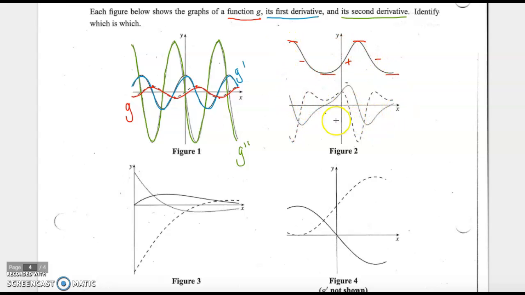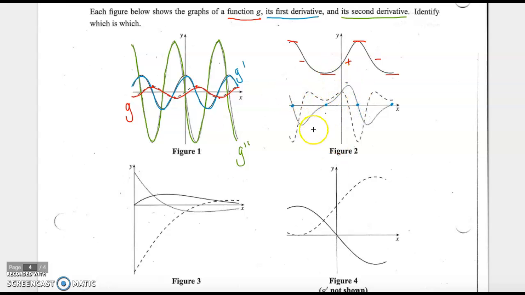So which one of these lines, either the light solid line or the dotted line, is starting at 0 here, then in the negative section, and then hits 0 here? Oh, I should be drawing these with blue too. So here, here, here, and here. Okay, so it's in the negative section until here, then it's in the positive section until here, and then it's in the negative section until here. So I think that's good. I think that this will be our first derivative.